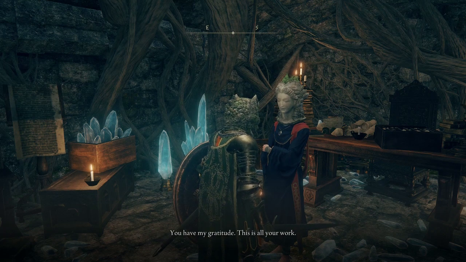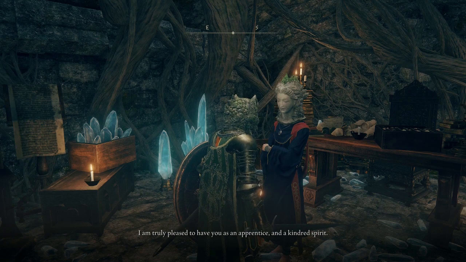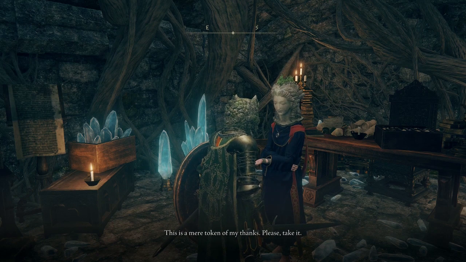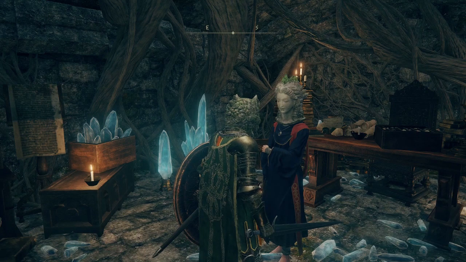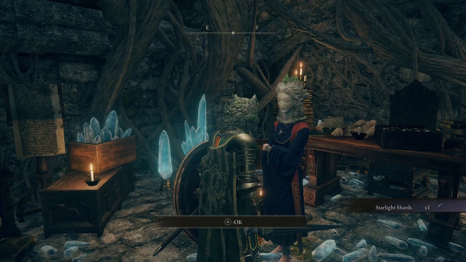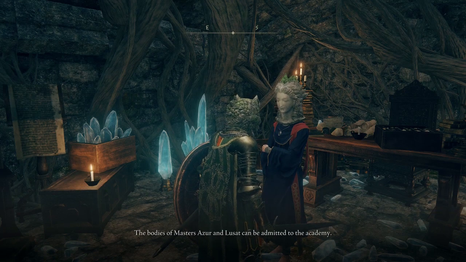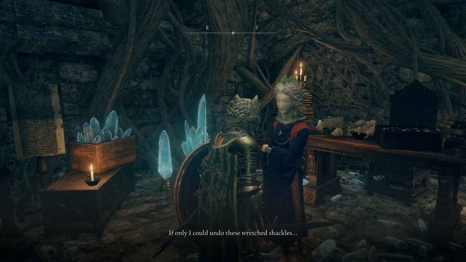You have my gratitude. This is all your work. I am truly pleased to have you as an apprentice, and a kindred spirit. This is a mere token of my thanks. Please, take it. Starlight Charge, just one. This brings us a full step closer. The bodies of Masters Azure and Lusat can be admitted to the Academy. If only I could undo these wretched shackles.